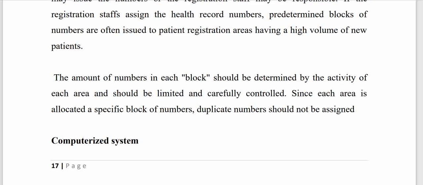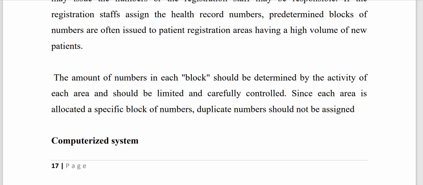So the issue of block numbers basically depends on the level of the facilities, the level of readmissions, outpatient visits. If it is very high, then of course your numbers must go to large digits. You may not be changing your numbers every month, but you can change your number every year.